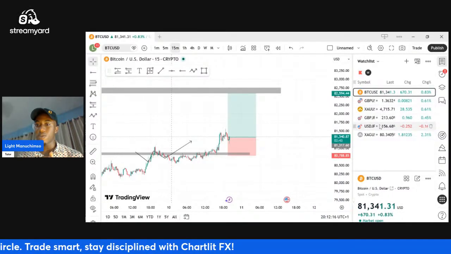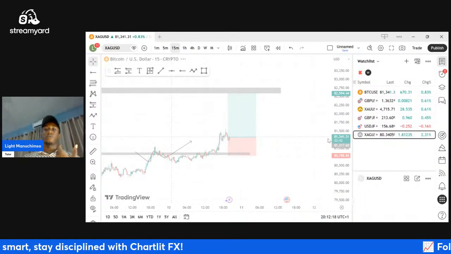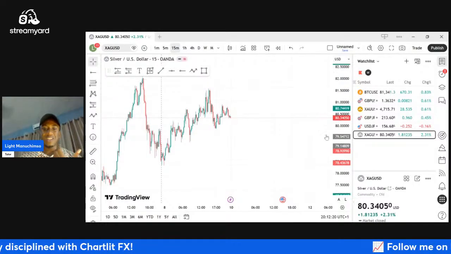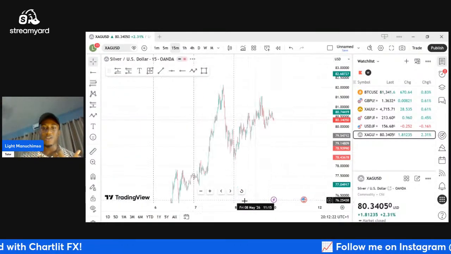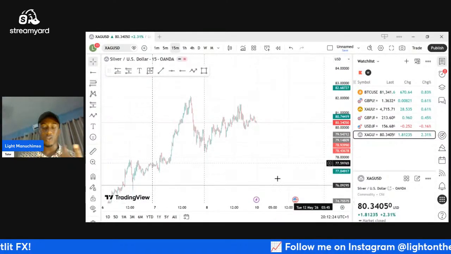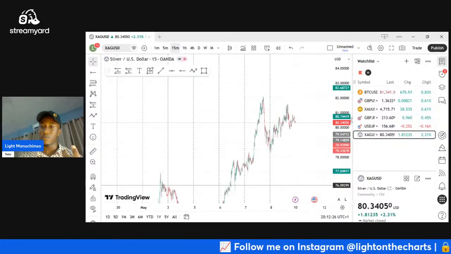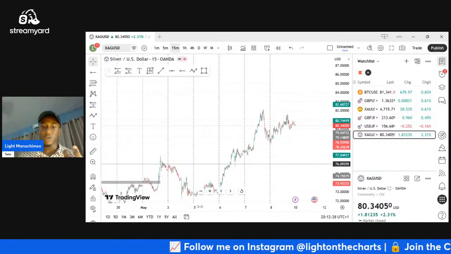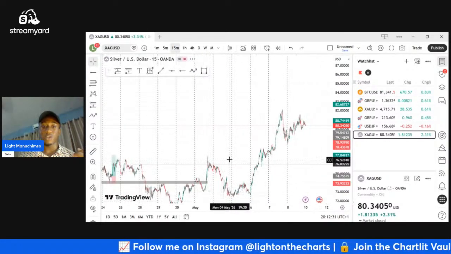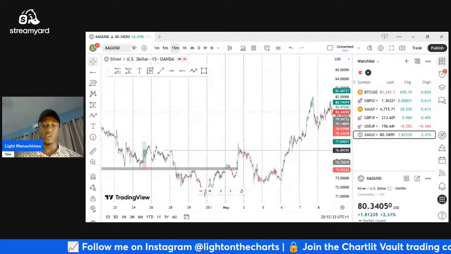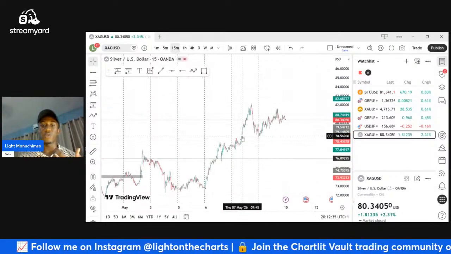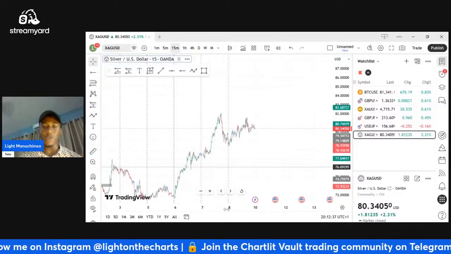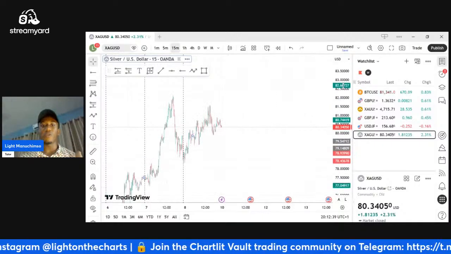I think I've covered it. For silver, I don't really trade silver. Silver is just like a new pair. I just decided to test out my strategy on it, and so far it's been good. But I've never executed any trade on it because, like I said, it's a new pair. So I need to build data on it. I need to understand its rhythm, how it moves, before I can comfortably take trades.